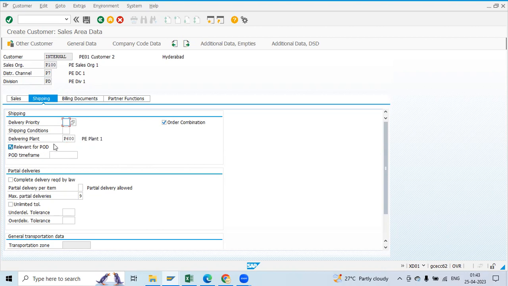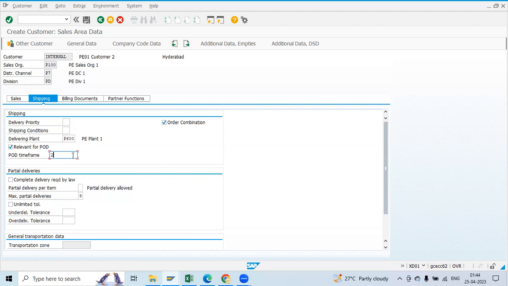POD stands for proof of delivery. So proof of delivery in certain businesses, once a sales order is placed and the delivery is made, billing will not be done automatically. So the system will take some time. Let's say the proof of delivery time frame is 2 days. So within this 2 days or within 24 hours, sorry, after 24 hours, posting a sales order, you won't be able to post billing of the delivery.